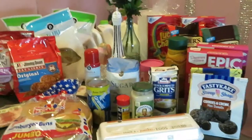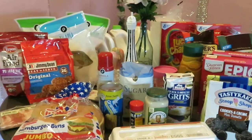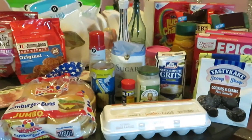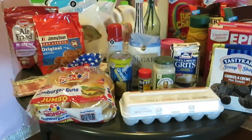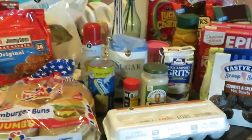Good morning guys. It is Arika Misha, and you guys know what today is. It is one of my favorite days of the week — Thursdays — where I go do my Publix deals. These are some of the Publix deals for July 15th through July 21st. Let's get into it.